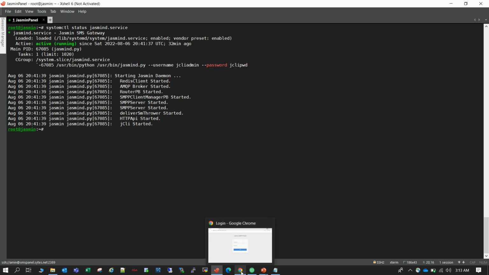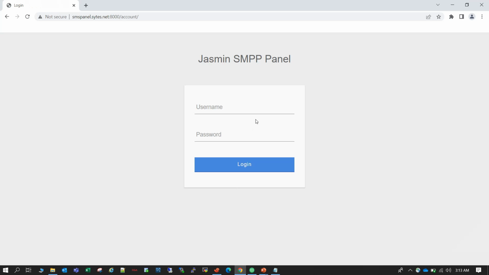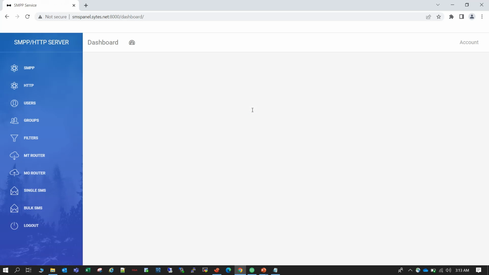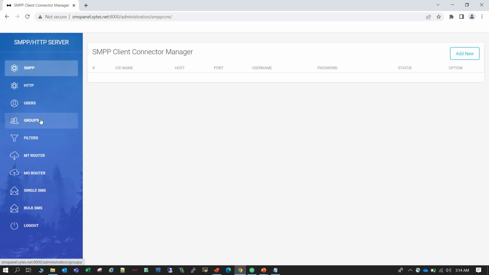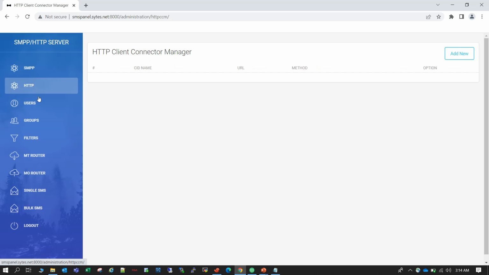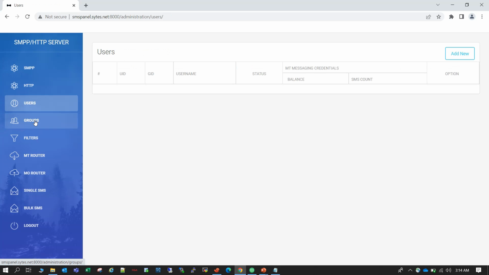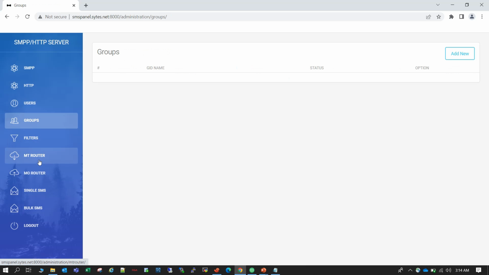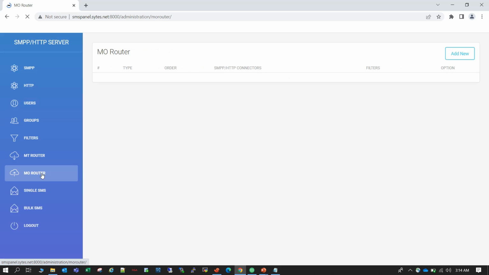Now let's take a look at our Jasmin SMPP panel. Let me log in. So we have here the SMPP client creation panel, HTTP panel, user panel, groups, filters, MT routes, MO routes.